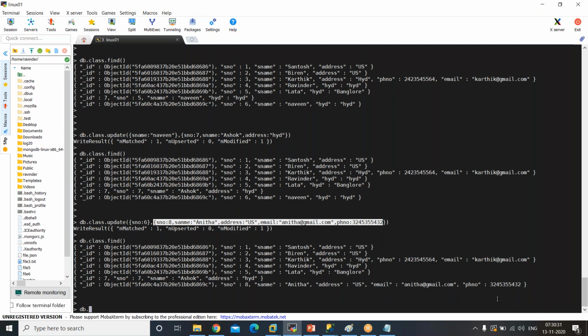See, db dot, and class is the collection name, update, and I'm finding the record with the S number 8. Just I'm going to keep S number as it is, S number 8 itself, assume a case.